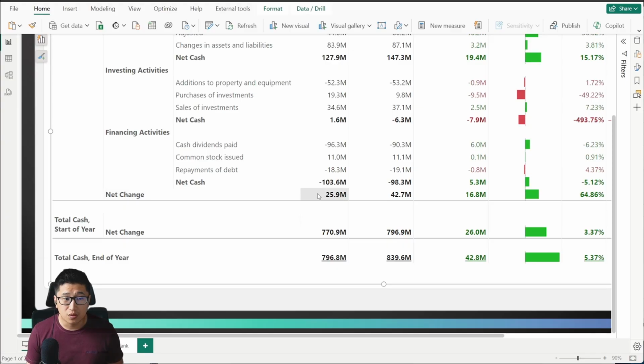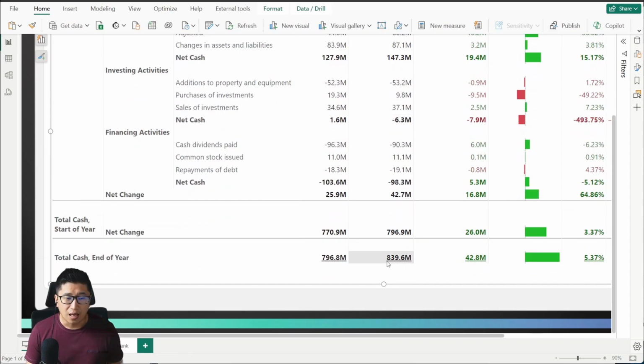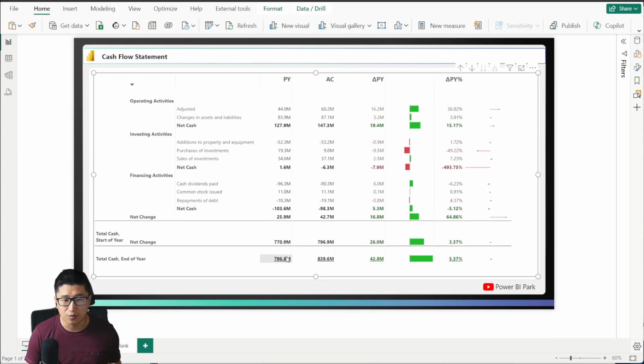And with a net change of 25.9 million, the total cash at the end of the year was 796.8 million. That means that at the current year, the actual year, the value should be 796.9 million that you start with. And that's why this is showing the cash flow of the last year, as well as the cash flow of this year. So 839.6 million, the cash that you ended with this year, will be what you start with next year. And that's basically how the story goes.